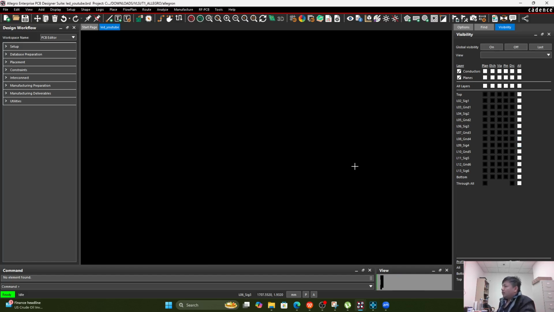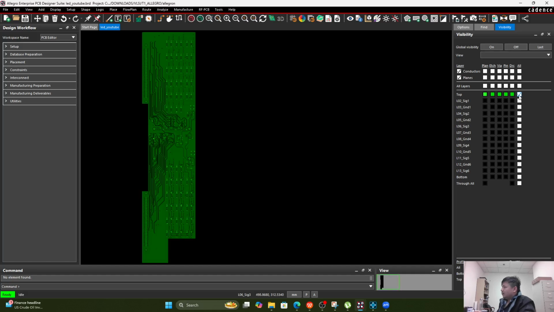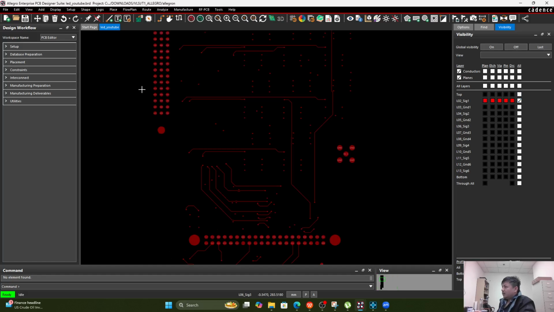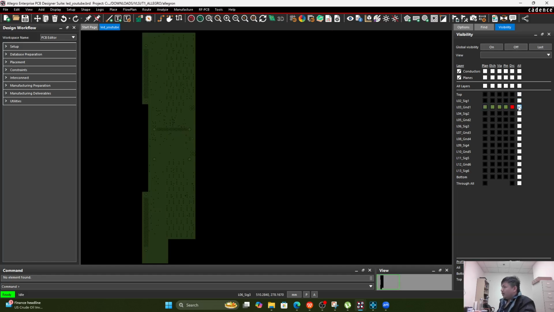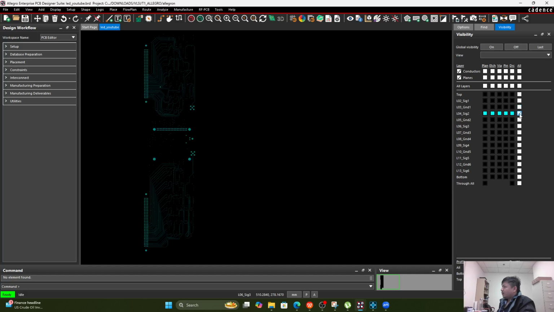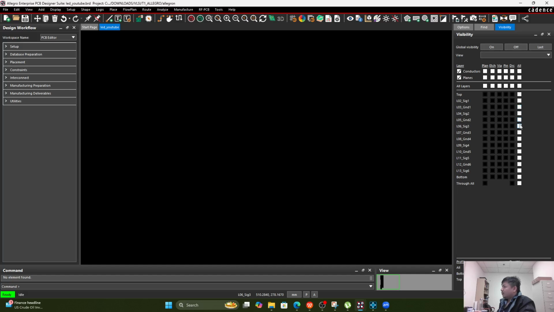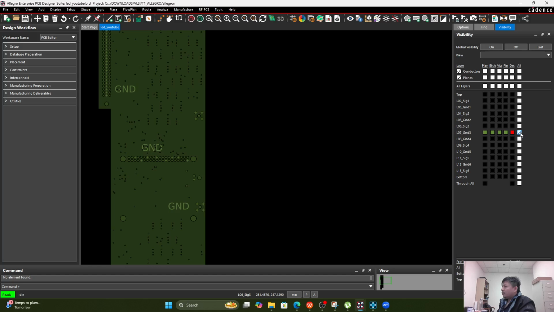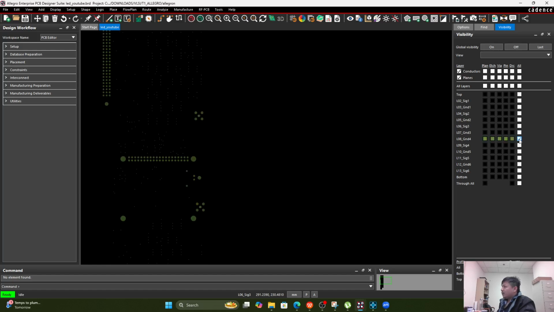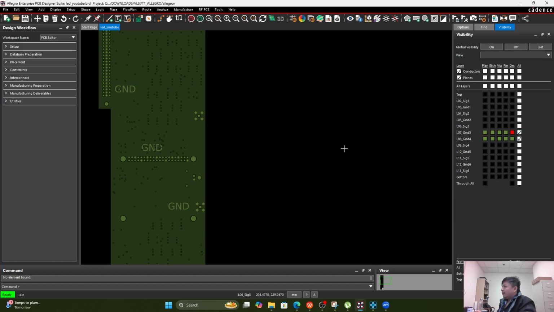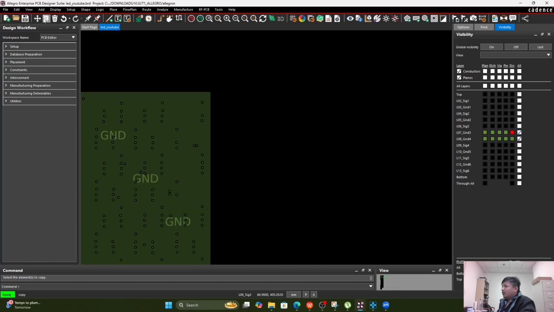Alright, cool. So top, let's fit it once. Signal, ground, signal, ground, signal, ground. This is half of the layer 7, and another half ground. Okay, I'm going to need to copy this right here.